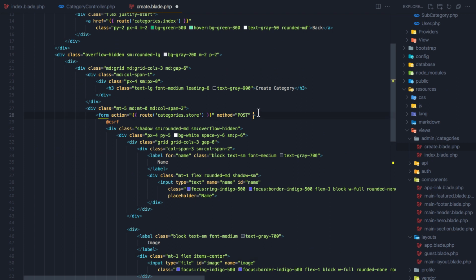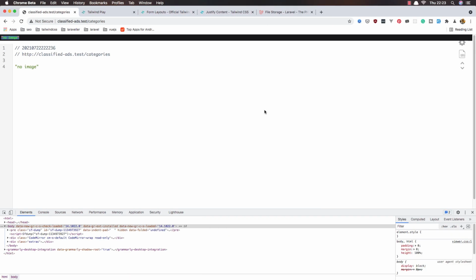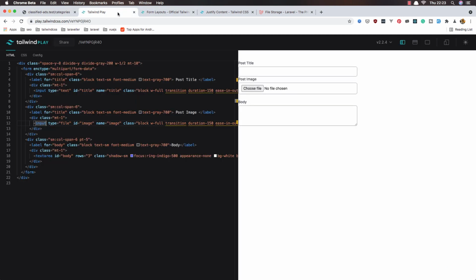Yeah, we need to add the multipart form data to work with files.